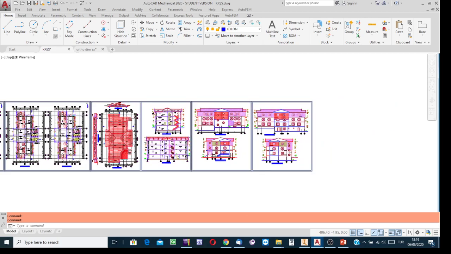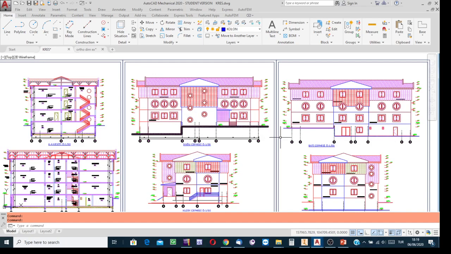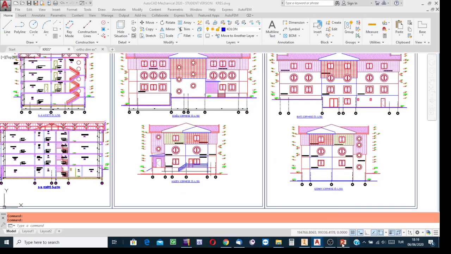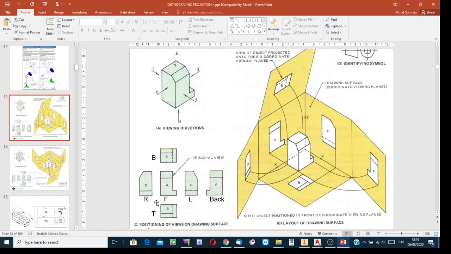For instance, here in this example, you see the building has one basement floor, first floor, second floor, third floor. There are 4 different floor plans, different top views. But theoretically, we have only one place for having only one top view.